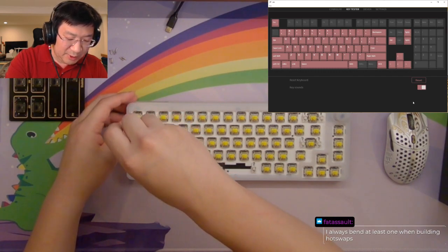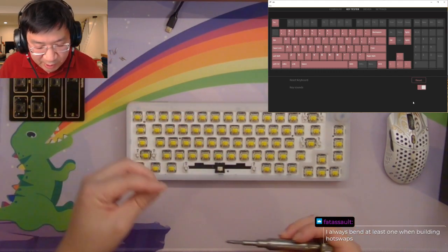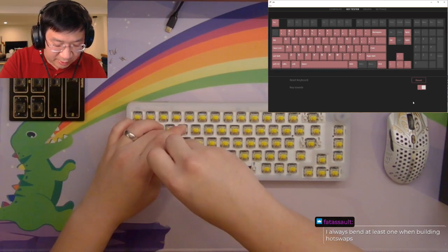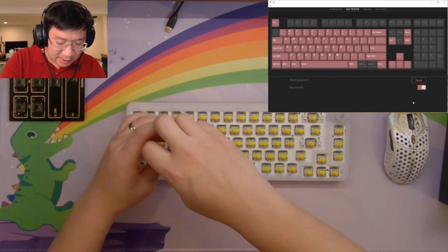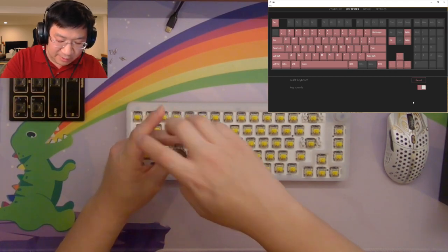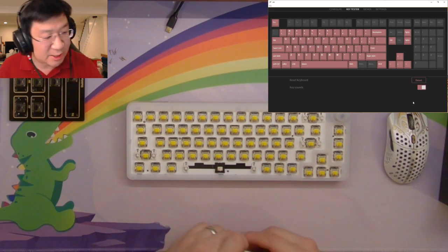Because it's always going to be upstairs, I'll probably just steal it from my father-in-law when he's sleeping and mod it overnight and make it sound slightly different. Again, since he's mostly just going to be reading whatever Chinese junk fiction novels, he'll just be using these arrow keys, and that's probably about it.